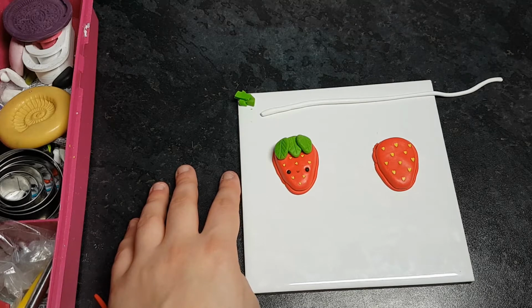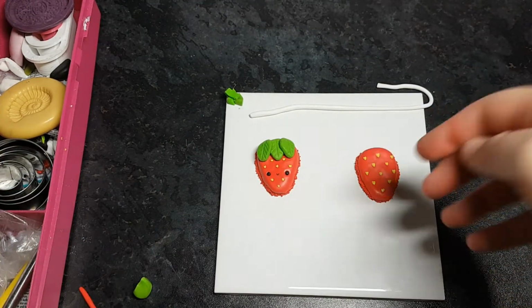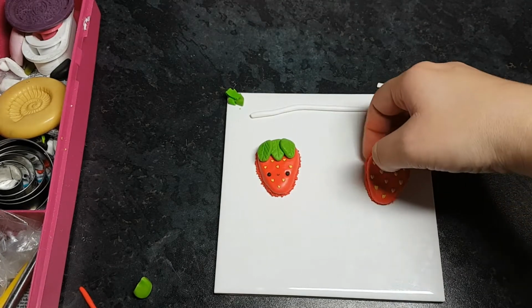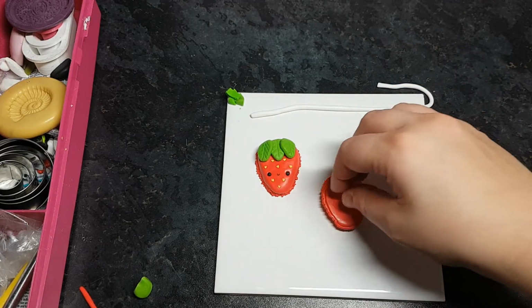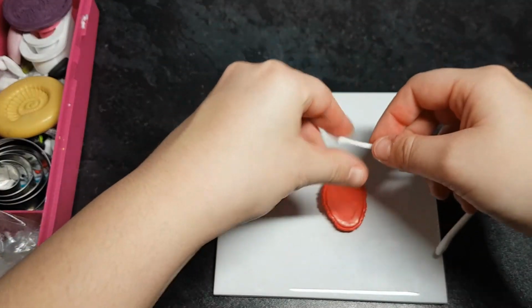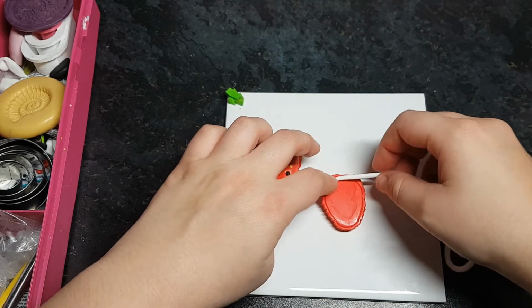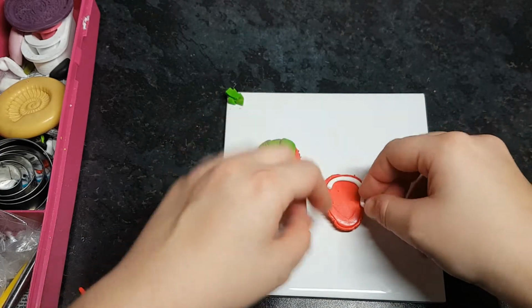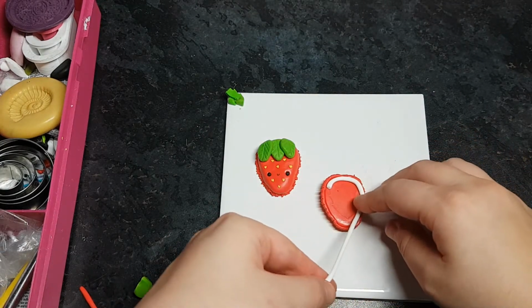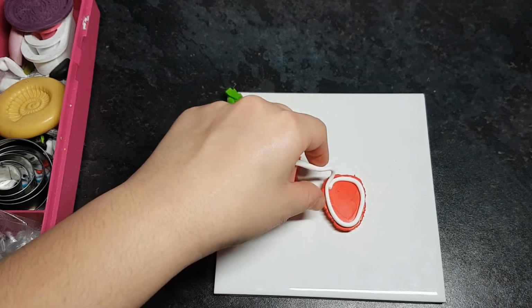Just make sure it's kind of fixed into place, and then I just take my needle tool and I just fluff up around the edges. So I'm gonna take this off camera and I'll show you the finished product at the end. It's really difficult for me to film and do this because I have to be really close to it and I don't want my head in it, so I will be back in a second.